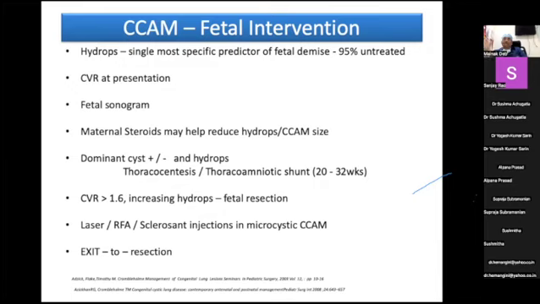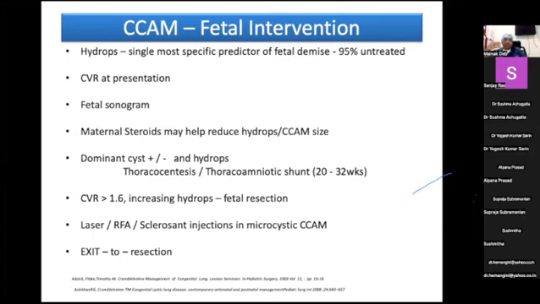In fetuses with more solid lesions or microcystic lesions, which are not amenable to thoracoamniotic shunting, and short of trying to do an open fetal resection, many centers have tried ultrasound-guided lasers, RF radio frequency ablations, and sclerosant injections in this microcystic CCAM with variable degrees of success. The problem is that those sclerosant or radio frequency ablations seem to have had a partial effect to no effect, plus have induced significant thoracic chest wall abnormalities in some of those children.